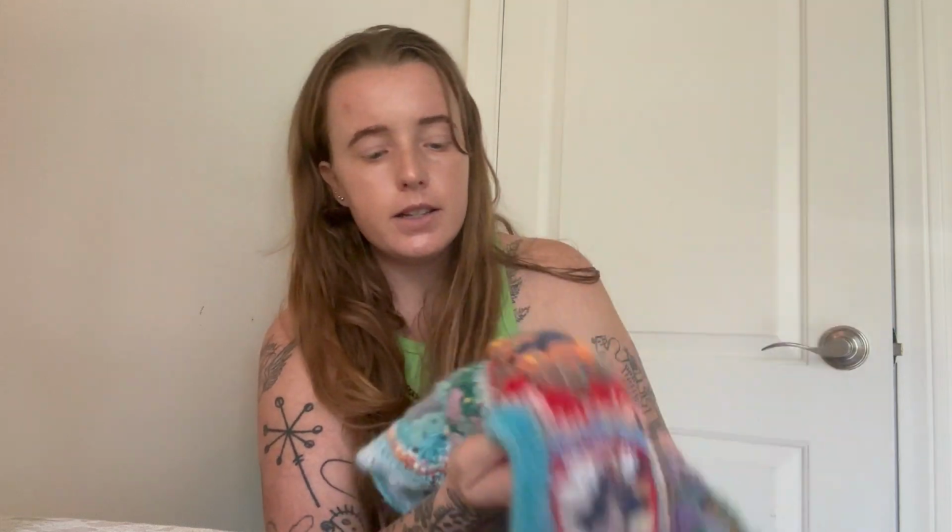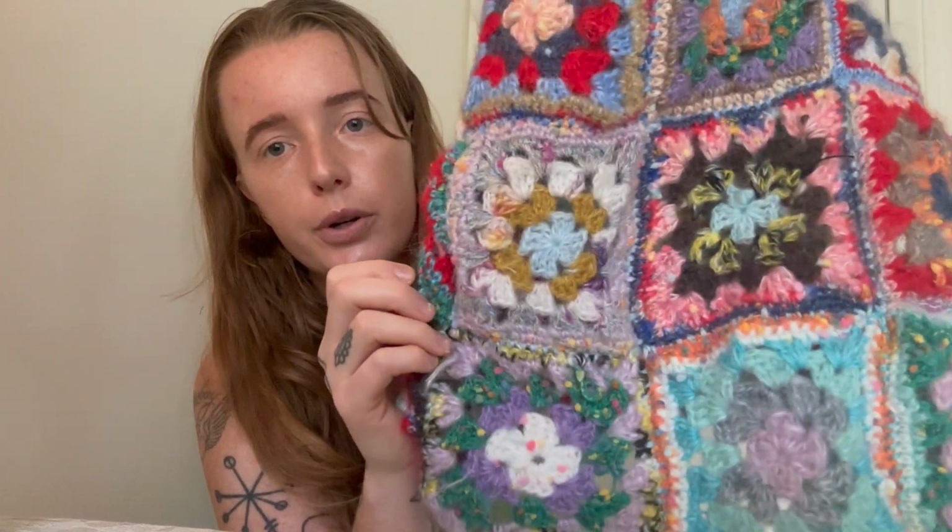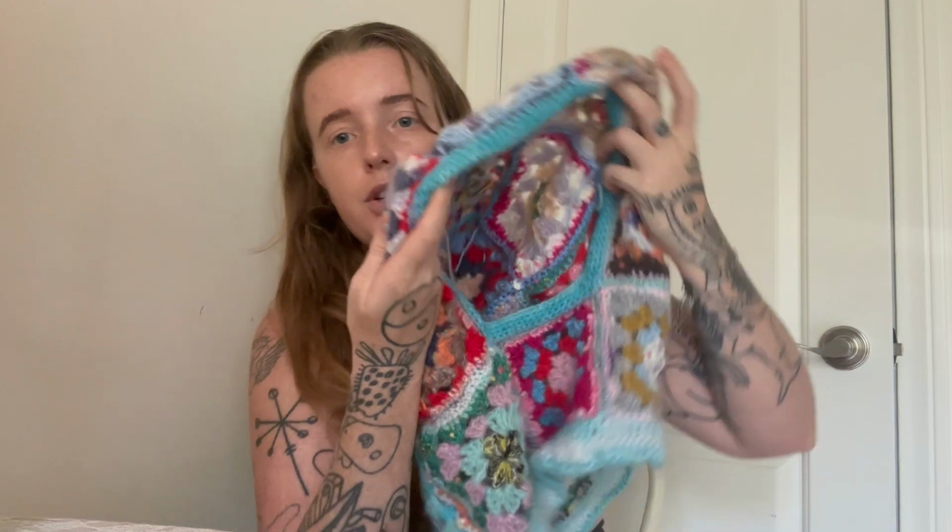This is literally mohair yarn from Temu that I purchased when I first started learning how to knit and crochet. I mean, the colors are gorgeous and the piece itself is gorgeous, but I would honestly want to make this again with a Noro yarn because it would be so worth it. But this is the first hood I've ever made.